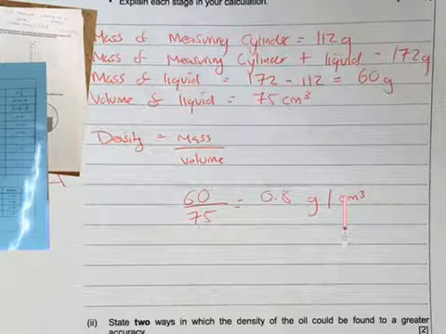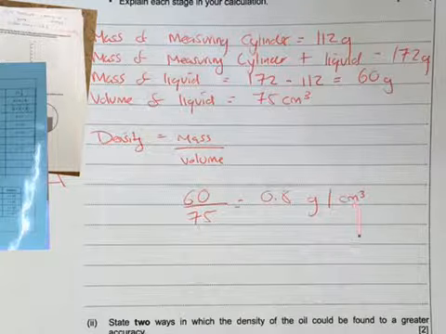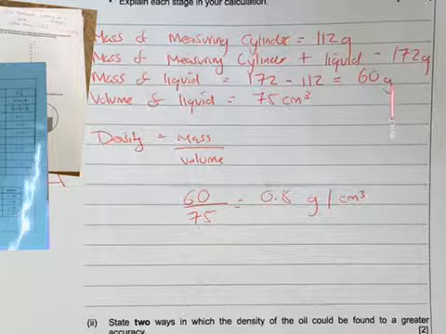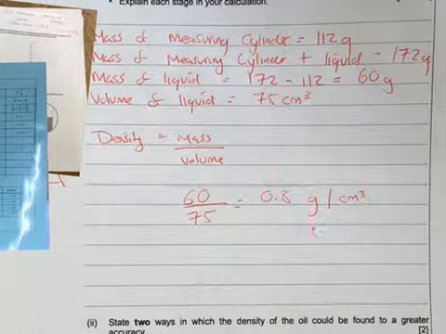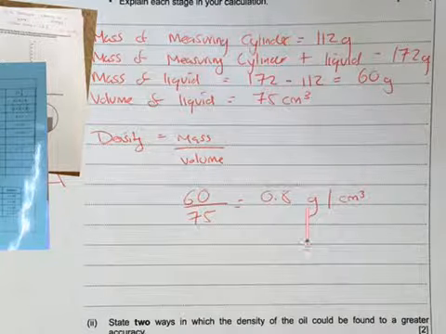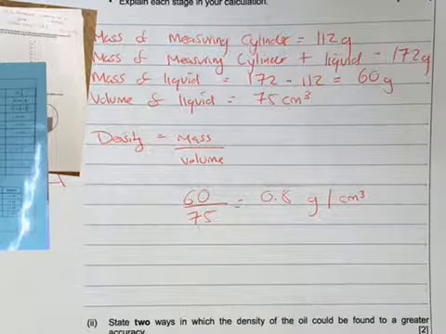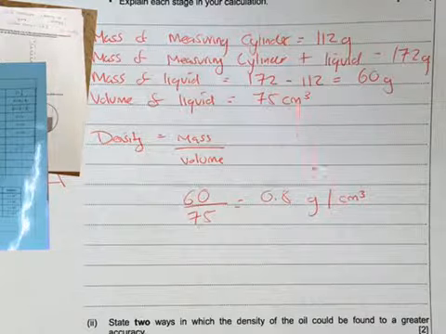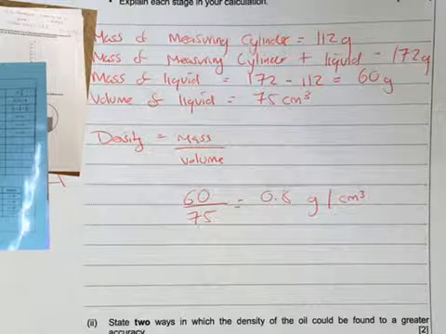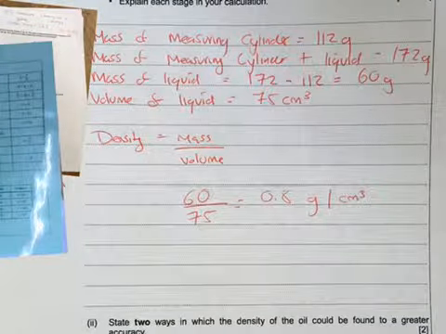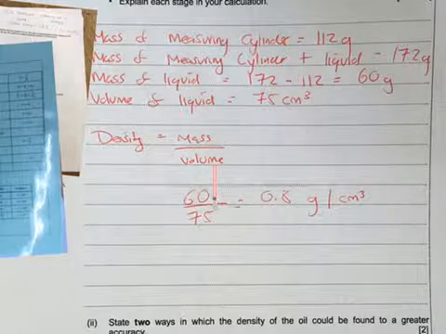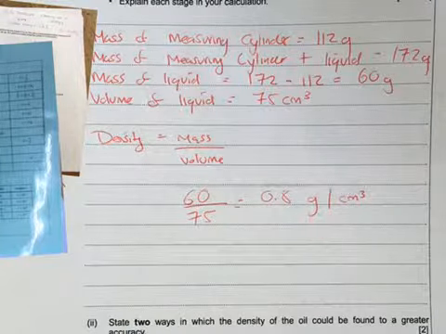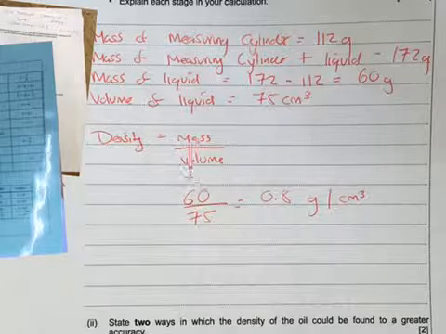Where did I get this from? Because usually density is in kilograms per metre cubed. Well, I'll tell you where I got it from. We're working in grams, so you're going to have grams there. And we're working in centimetres cubed, so centimetres cubed there. So you don't need to convert all that now to kilograms per metre cubed. You can just leave it like that, because that is accurate. And the other way you could think about it is, I've got mass, which is grams, over volume, which is centimetres cubed. And that's basically what grams per centimetre cubed means, mass per volume.